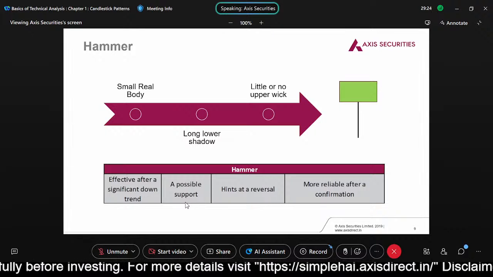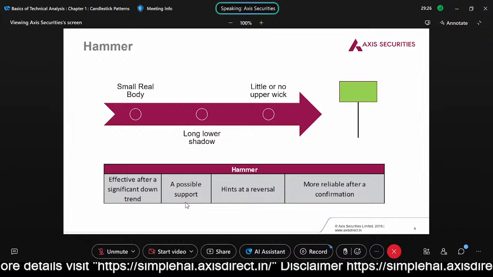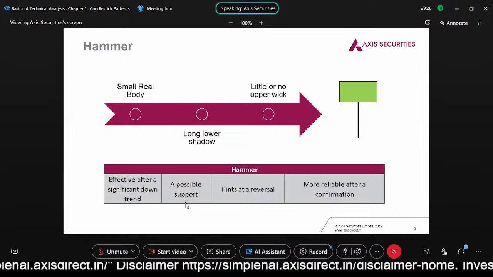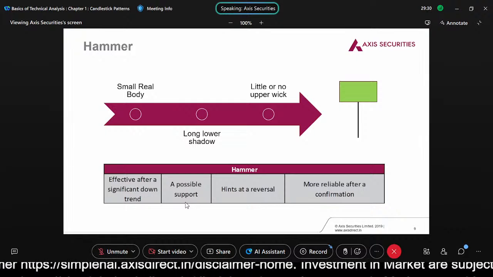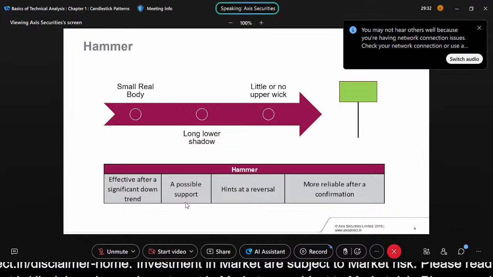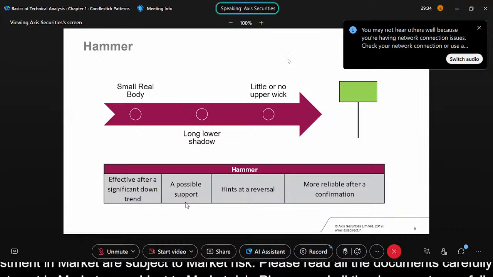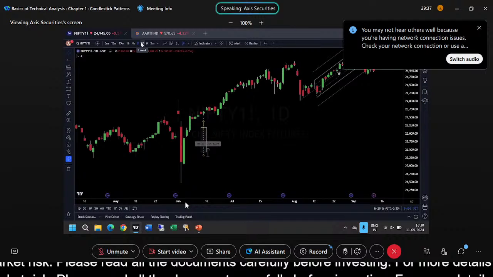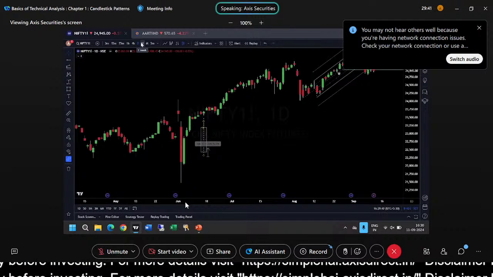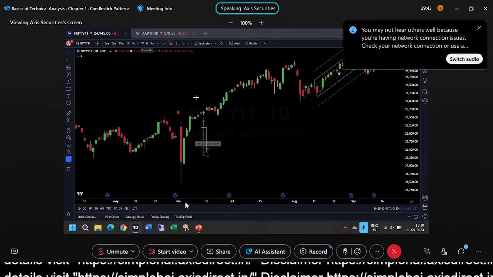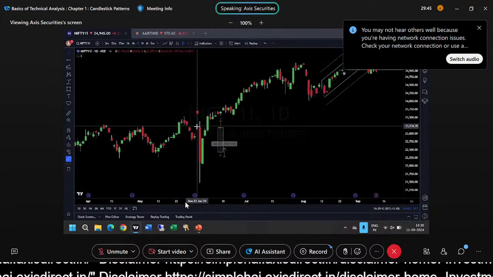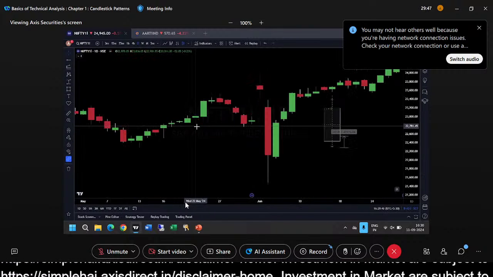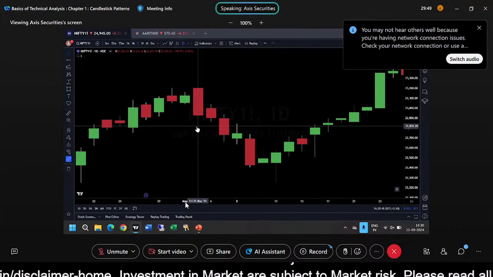So now we'll understand where this candle forms. Imagine this scenario where the market is continuously going down. We'll look for a hammer probably later, and we will see a few hammer candles as well. You know what? This is a clear scenario. You see where I'm getting with this?